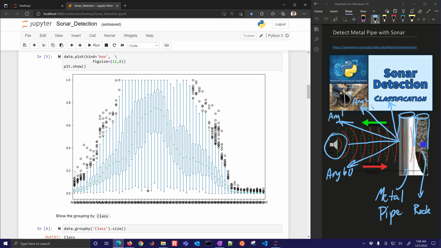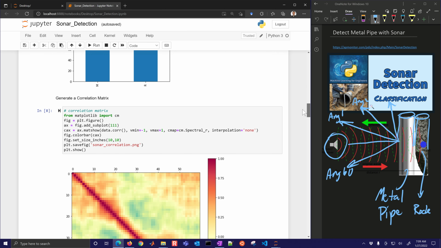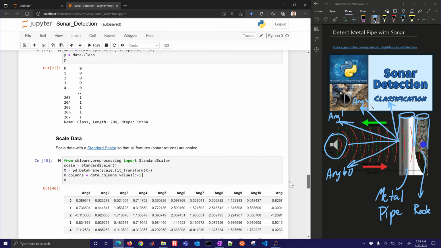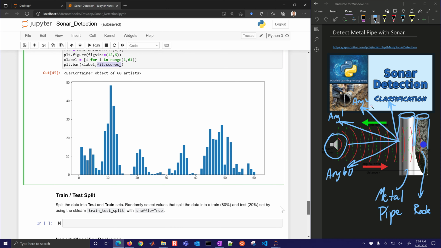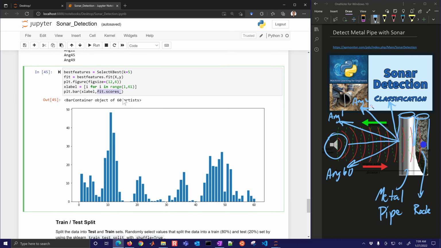It's kind of interesting that when you look at the signal strength, the ones closer to where the emitter is, what's reflecting is more important than what's passing through. That makes sense. If you have different materials, you might get a different reflection. Okay, so let's keep going. We have our fit scores.